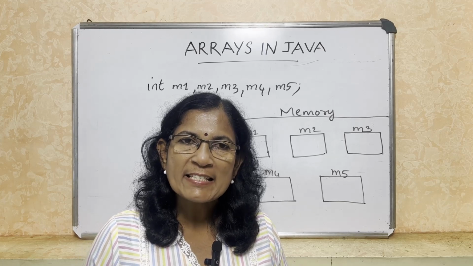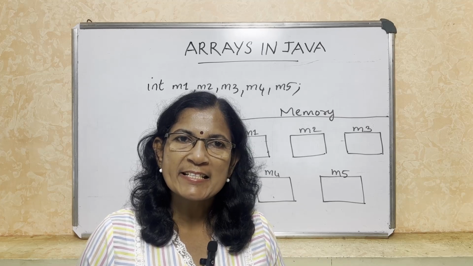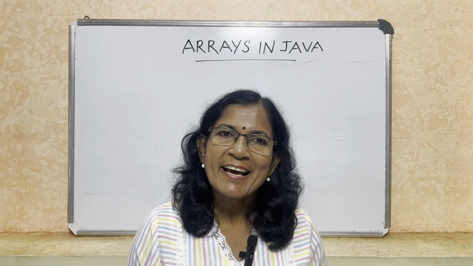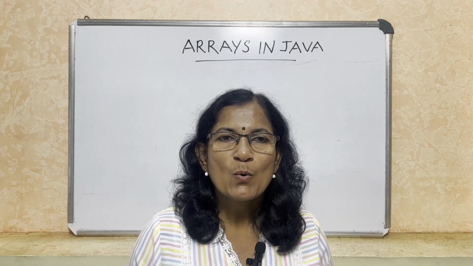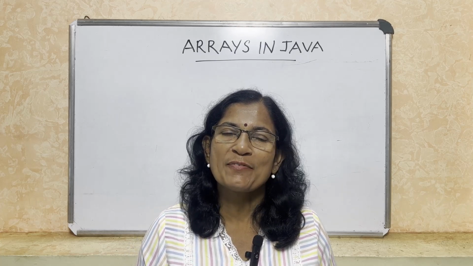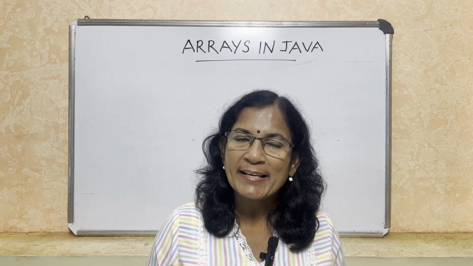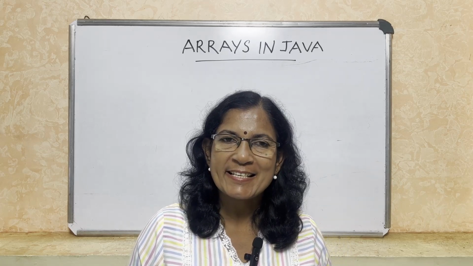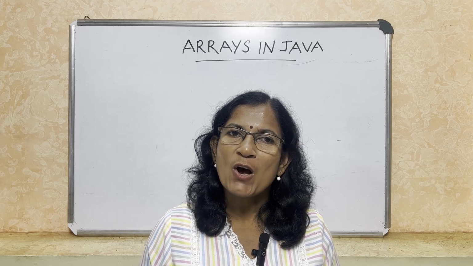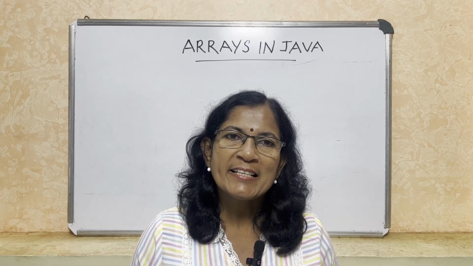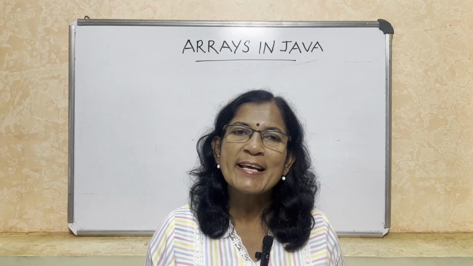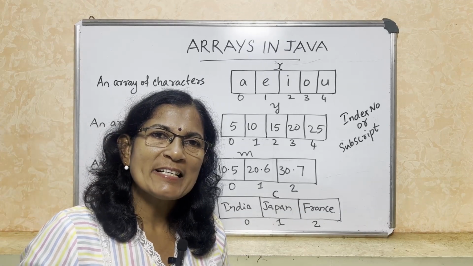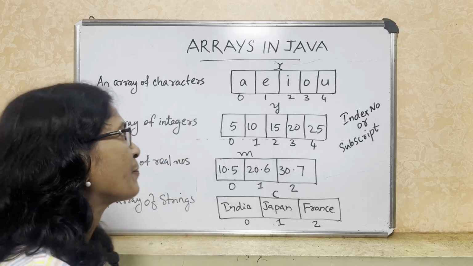To overcome all these difficulties, we can use arrays in Java. What's an array? An array is a container object in Java which can hold a number of data items of the same kind. It can be compared to a shoe rack which has many compartments to store the shoes in it. The entire shoe rack is known with a single name and each compartment has a unique number to identify it. Now, let's look at some examples of arrays in Java.